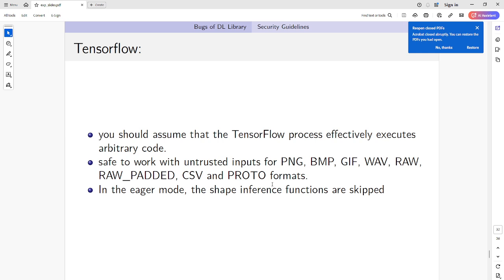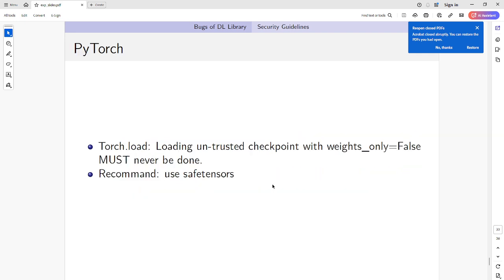Right now they claim that formats like PNG and BMP will be trusted, but other inputs should be run in a sandbox. And TensorFlow claims that in eager mode, the shape inference functions are skipped. So that means eager mode is much more prone to attack.